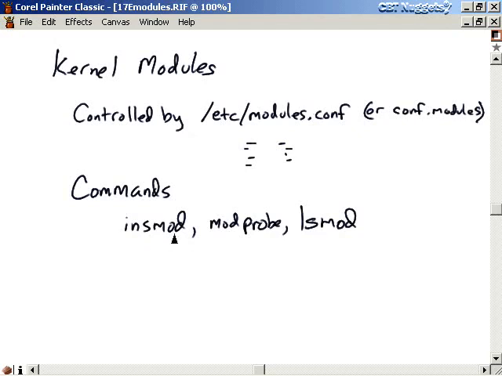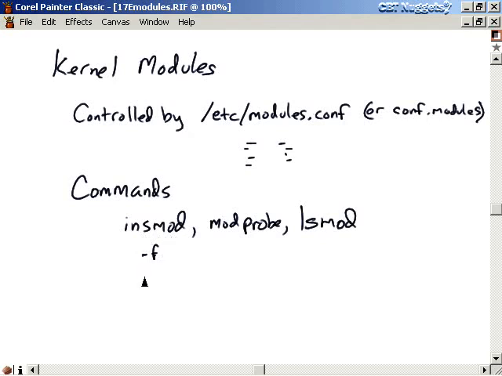Okay, so for the insmod command, there are various options you can use to install modules on your system. There's the -f option, and what this does is force installation. A lot of times these modules you're installing, these drivers, are like binary executable files in some sense, and they've been compiled for some kernel and some architecture. And maybe the kernel version they were compiled on is different than the one you're running. But you should be able to do it. If it's not too far off, you should be able to do it with the -f option and just force the installation, and then that module will be loaded, and it will be in the list of modules that are active on your system.